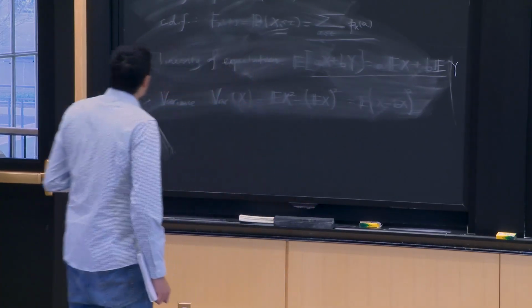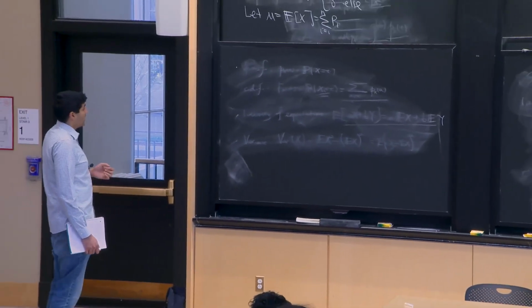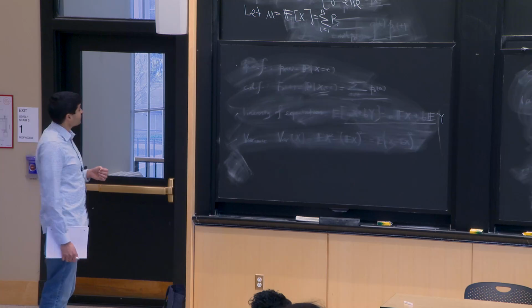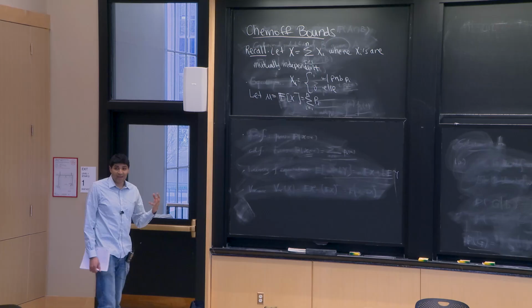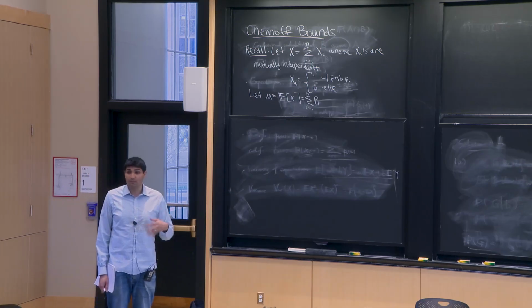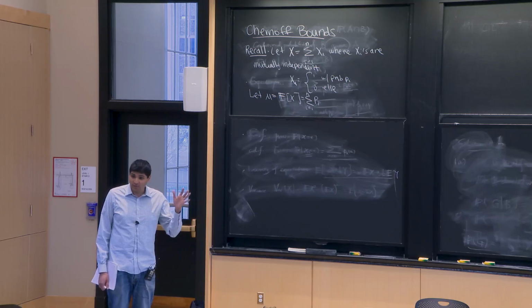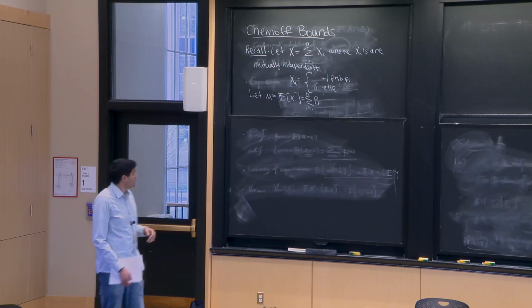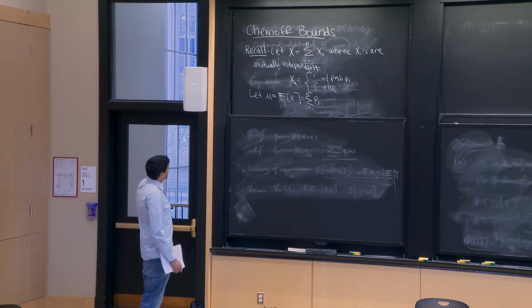And today we're going to do the most important tool, the highest powered tool, which is called the Chernoff bound. So this is going to use that not only do we know properties about x's expectation and its variance, but that x itself is composed of the sum of mutually independent random variables. So we'll see that implicitly in the proof of this, we're going to be using not just the first moment, which is the mean, and the second moment, but we're going to be using all of the higher moments at once.